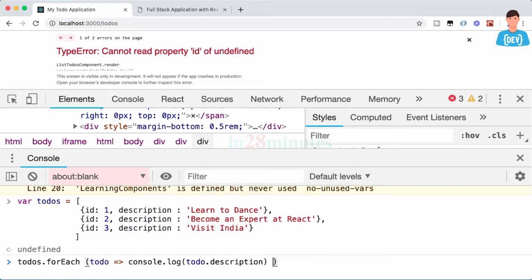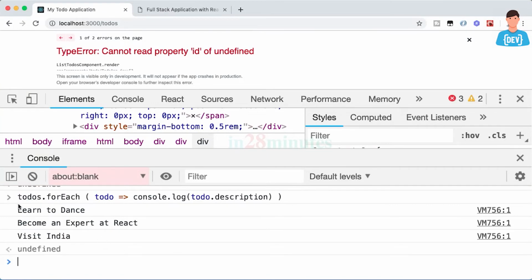So be careful with the syntax. So to-dos.forEach, with the capital E, and within parenthesis I'm defining this function. So this arrow function takes each to-do and does a console.log of to-do.description. What would happen? It is printing the description of all these three.